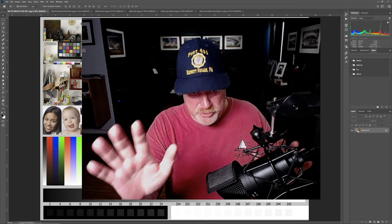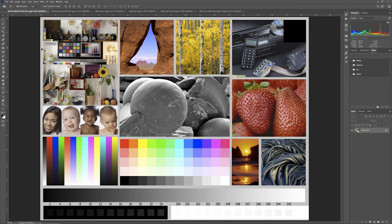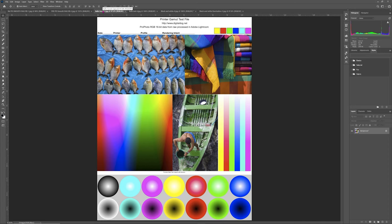So here we go. First image that I always use. Well, let's get me off of here. Okay, that should be it. Good. Goodbye, Rusty. This is the first image that I look at. Usually it comes out, if I'm on my 1000, it's the first copy I get out. The first thing I look at is nothing in general. I just look and see what the whole page looks like, because I've done this so many times, I know exactly what it looks like. The next image that I look at is this, Atkinson's balls, as I call them.